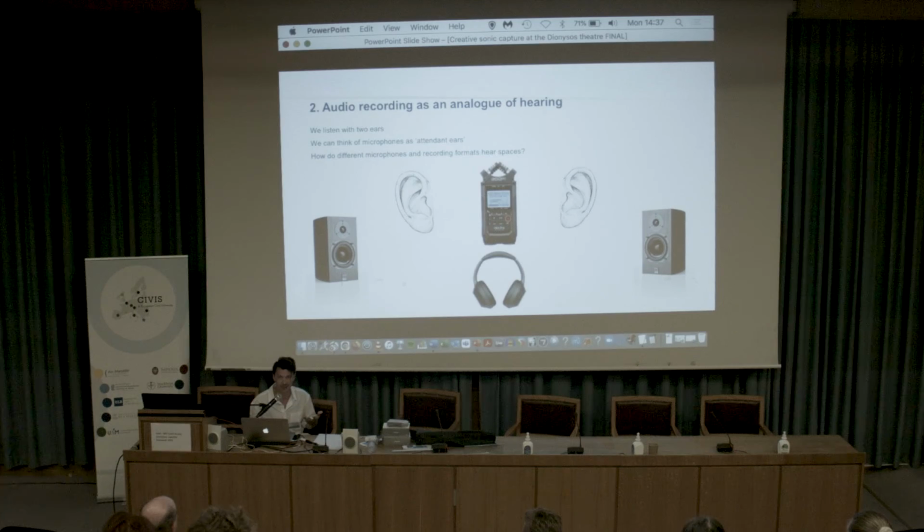Thinking about how microphones capture space, maybe we can start by thinking about how hearing works. And we could start by acknowledging the obvious, that most of us hear with two ears. We could say we listen binaurally, and that our aural perception of the location of things in space is connected to the way that our two ears receive sound and to what happens when we perceive left and right ear information simultaneously. So this real-time process of consolidating left and right ear acoustic information helps us to assess where sounds are coming from.